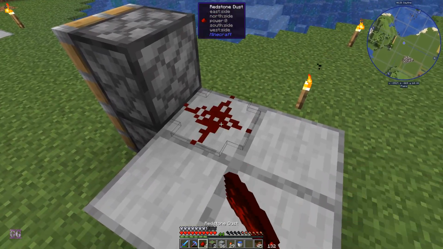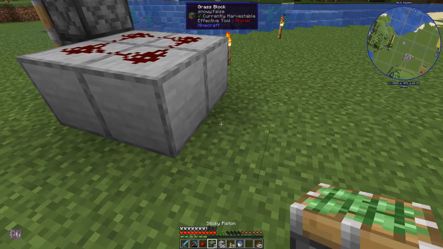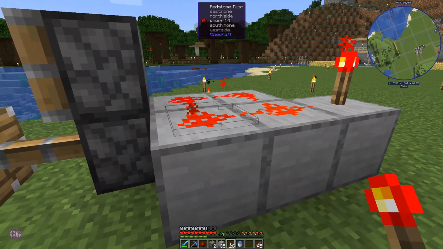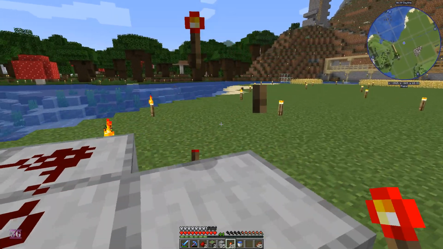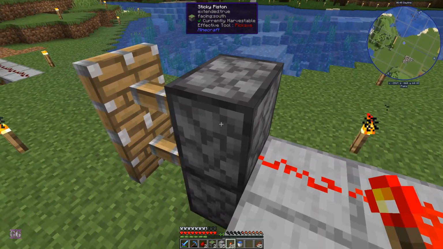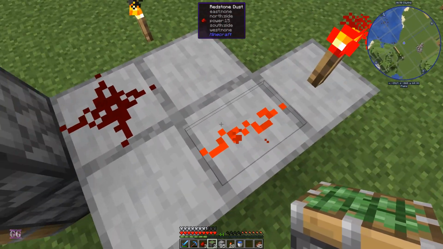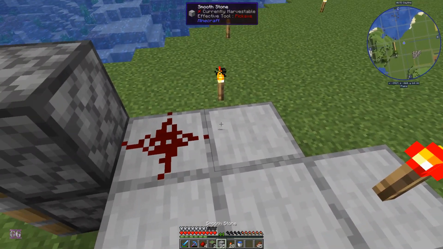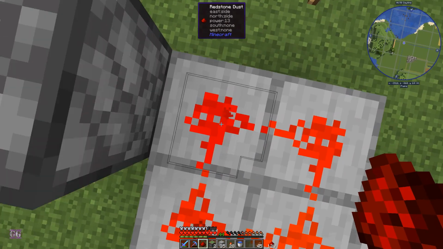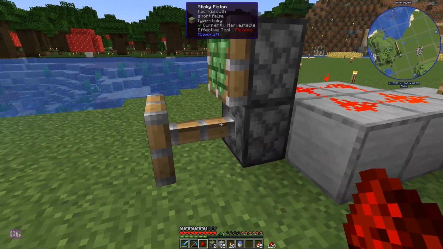Okay, so if we put redstone like this, and we're giving it the signal, it will only push this one. But if we send it into both, it will power both pistons. So that dust will power this block beneath it, and since that block is powered, it will send a signal and it will extend the piston.